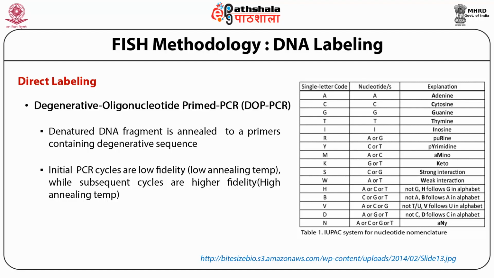By doing this, the degenerate primer will have a combination of nucleotides, which could be either A, C, G, or T. Thereby, the amplification is non-specific. But in this kind of PCR, the first step is low fidelity, so that the degenerate primers are allowed to bind to the template. But after a while, the second round of reactions, or the second cycle, is high fidelity. That means they are kept at a higher temperature, so that once the template is amplified using these degenerate primers at low fidelity, it can subsequently be amplified at a higher temperature.